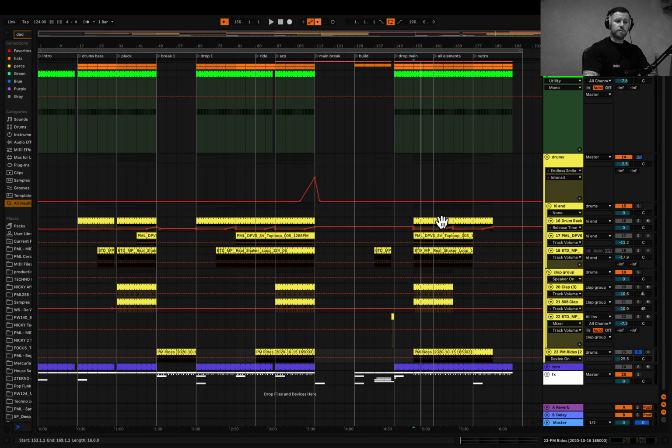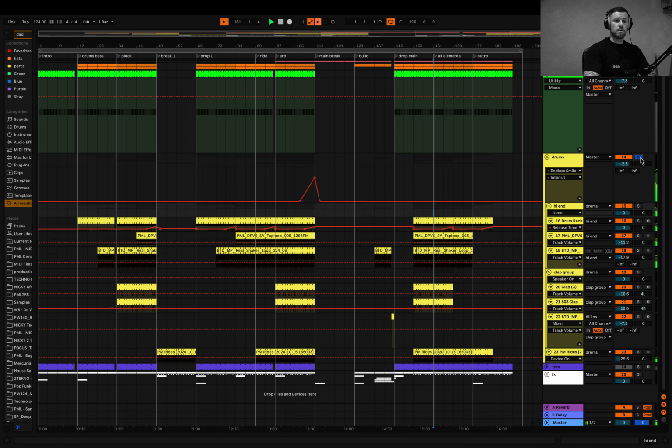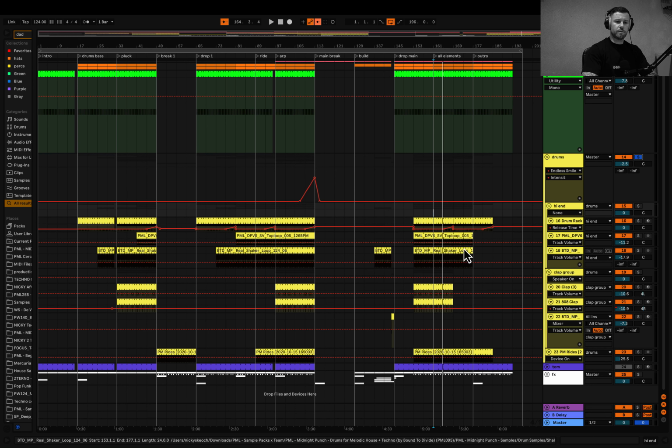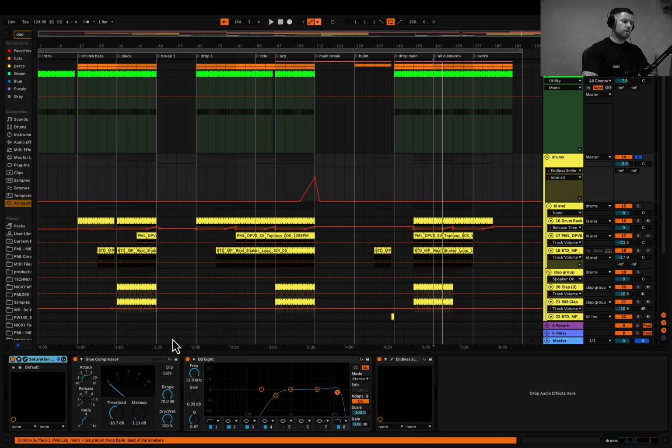Okay, and the drums from All Elements sound like this. I think that ride's a bit too dominant, but I couldn't hear it in the track when I was playing it. We've also got some saturation here, and a glue compressor gluing the sounds together, EQ8 taking out the lows and the very top high end and boosting it slightly.